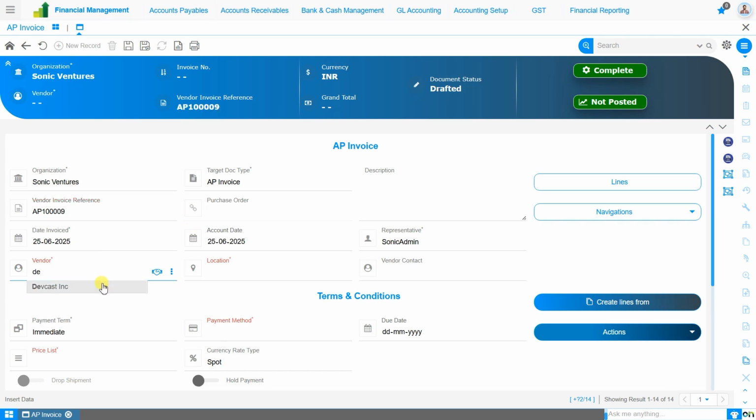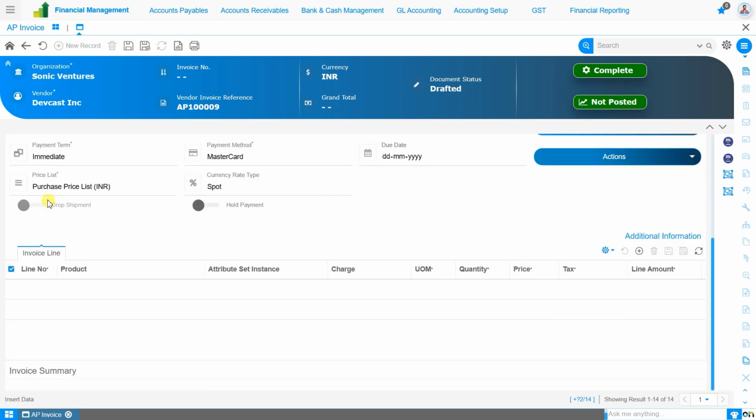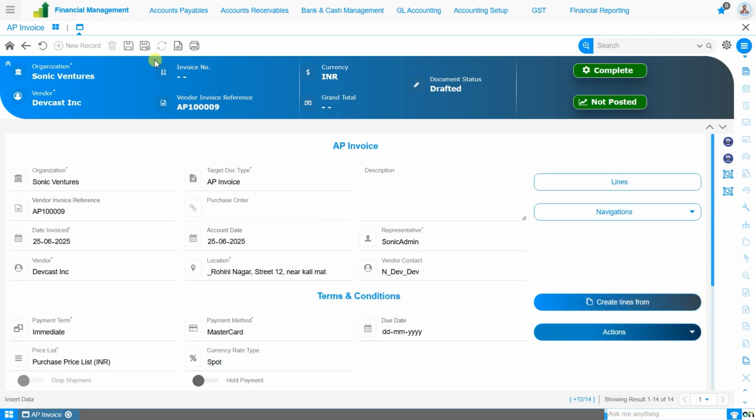Based on this selection, fields such as location, contract, payment terms, payment method, and price list will be automatically populated. Once all required information is entered, click Save Record to save the invoice header. For detailed guidance, refer to the AP Invoice training module under Financial Management.